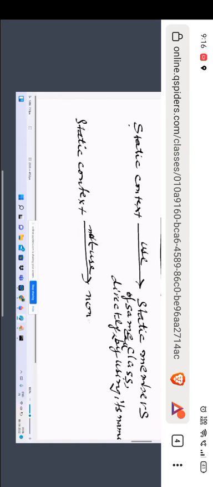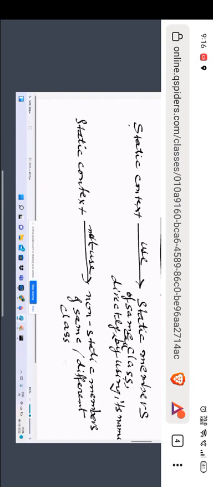We cannot use non-static members of any class, whether the same class or a different class, directly.